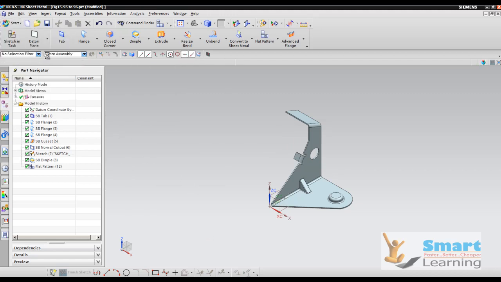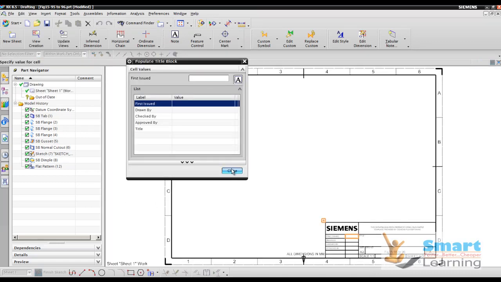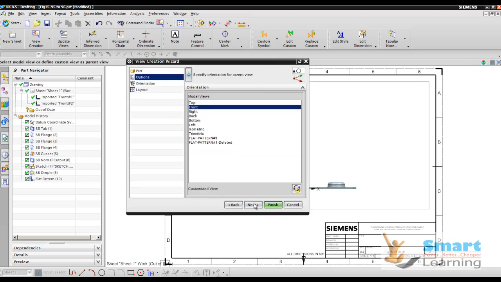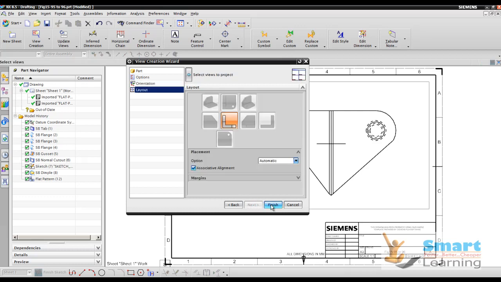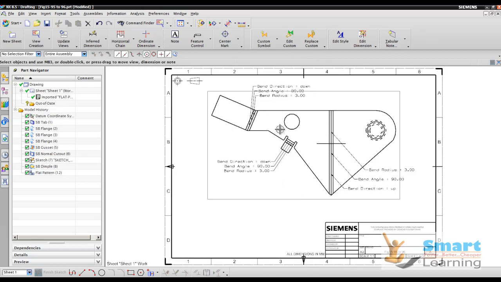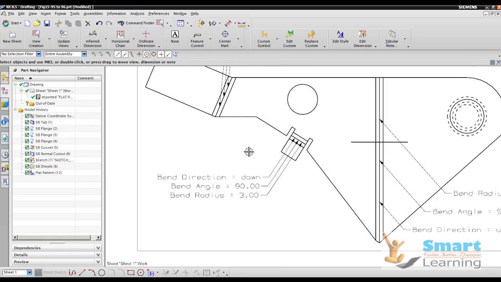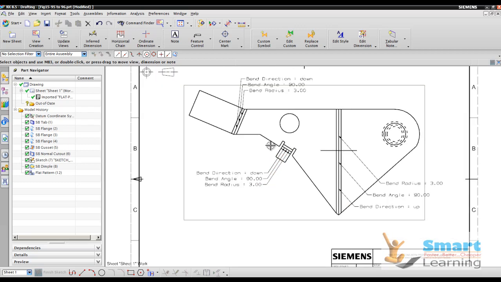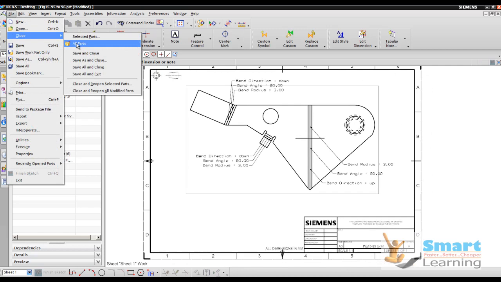Now directly you can go to drafting and you can have all the details related to this particular flat pattern. Now you can go to the particular view, go to next, and here you can see the flat pattern which we have deleted, that also is recorded. And once you go to next and finish, this pattern will be extracted in brief and you can have the complete blank details here, and you can have all the independent bending details with the bending radius annotated in brief. Just like that, we look into the other projects also.